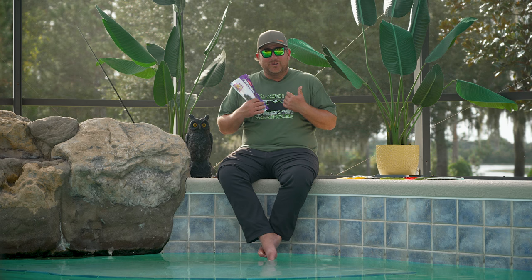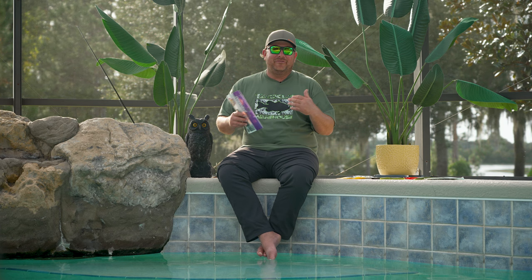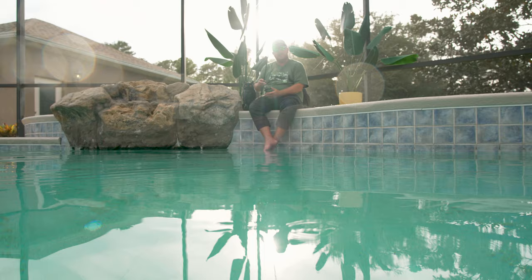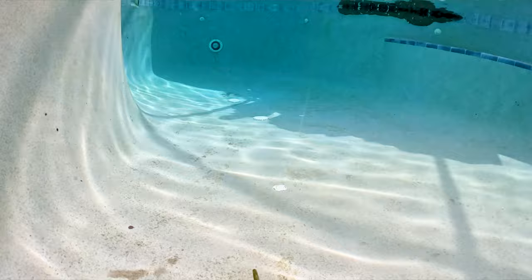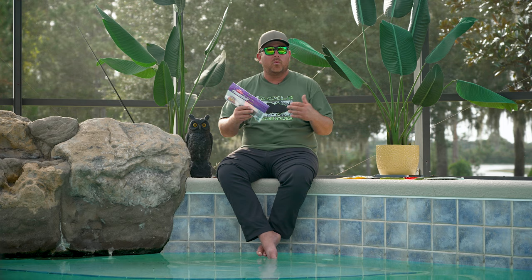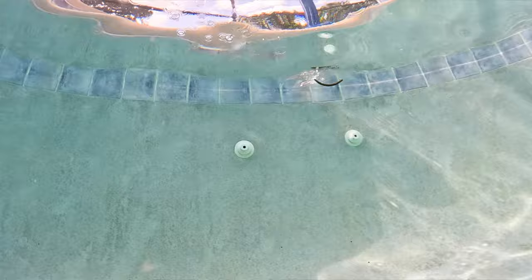I've always been a terrible worm fisherman, and all of a sudden in 2017 I'm catching all my fish on a worm. I thought it was me getting older, slowing down, letting it soak a little longer — but now we found out it wasn't me at all. It was the Maxent General, because of how quickly it gets to the bottom. By far the fastest in our testing. I'm catching more fish because I'm more efficient — I'm not wasting time, the scent dispersion brings fish over even if I'm a little off on my cast.